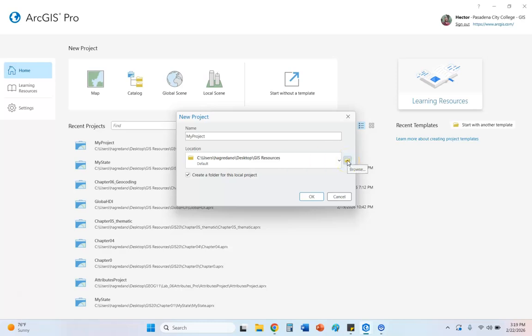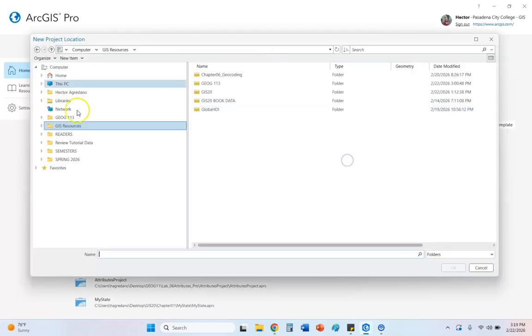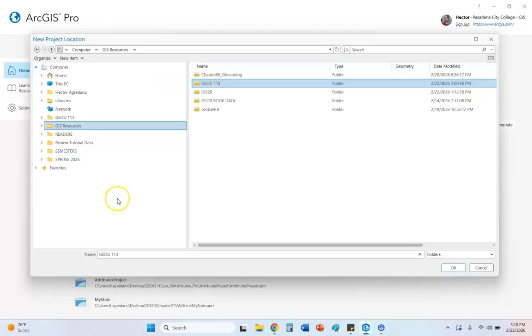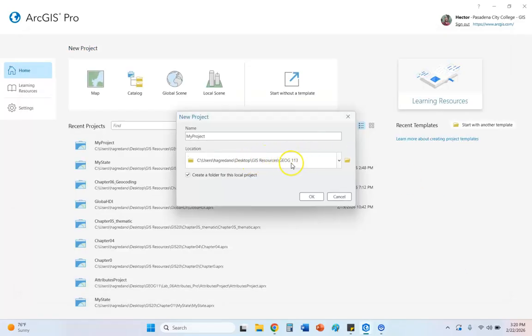You could also navigate to a different folder where you want to save, right? And so within my GIS resources folder, I have created a Geography 113 folder for this class. And so I'm going to select my Geography 113 folder, and it now shows up here. And I can then name my project review tutorial.